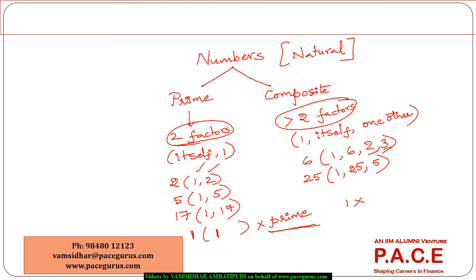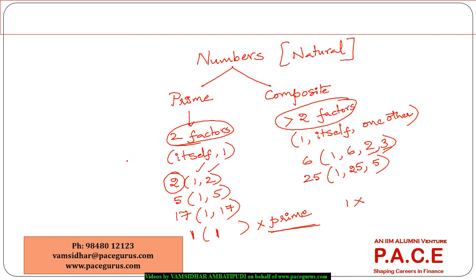So when it comes to the prime numbers, 2 is the smallest prime number. Some of the things for you to remember. When we talk about the smallest prime number, it is 2. And there is only one prime number which is even. What is that number? Again, it is 2. So there is only one prime number that is even. That is also the number 2.